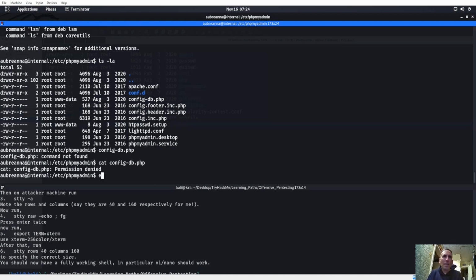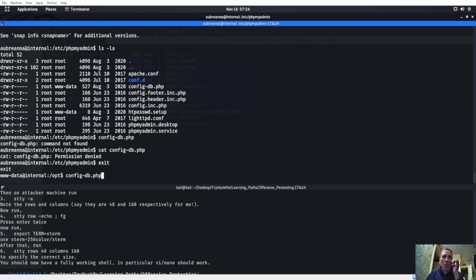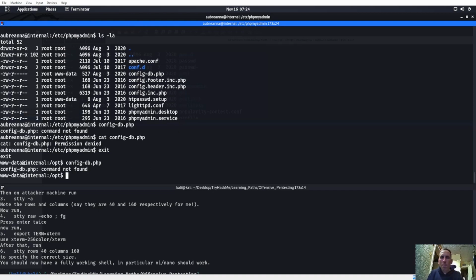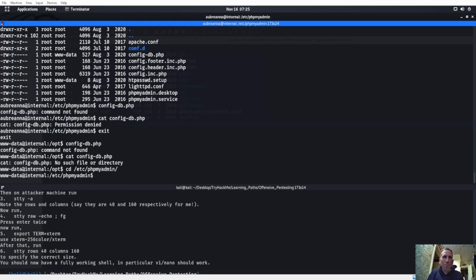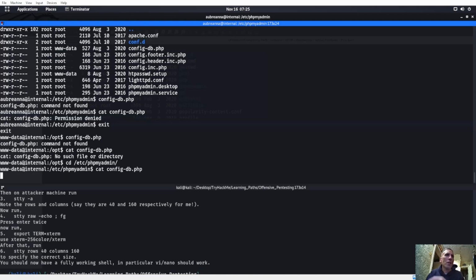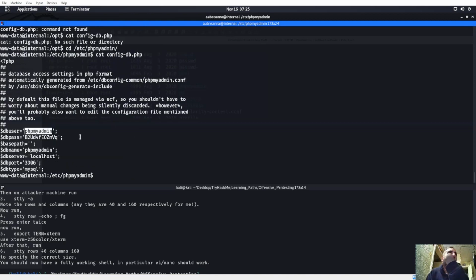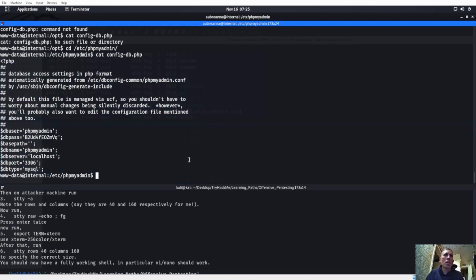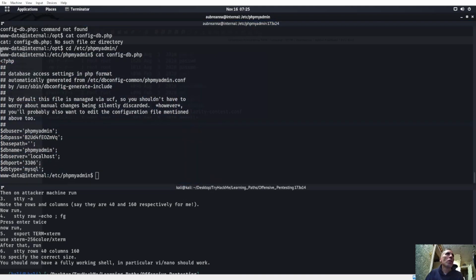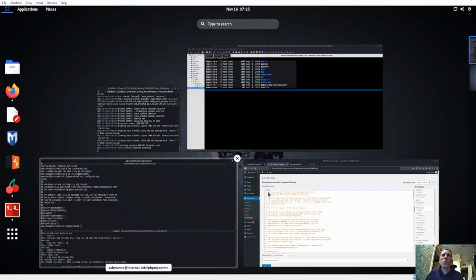Ah, crap. I would have to exit out of her. Do that. Config.db.php. There we go. Okay. So there's the php-my-admin file, right there. Alright. Got that information also now, in case we need that for later on.